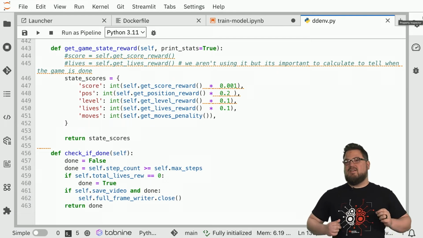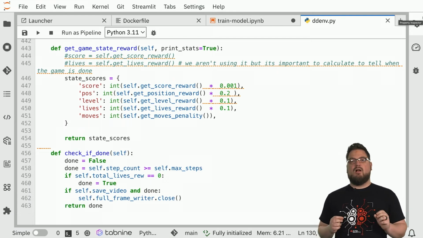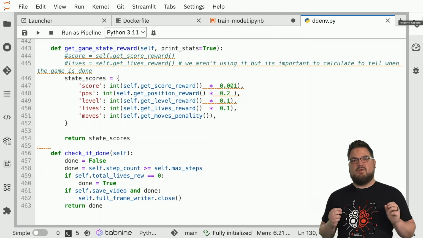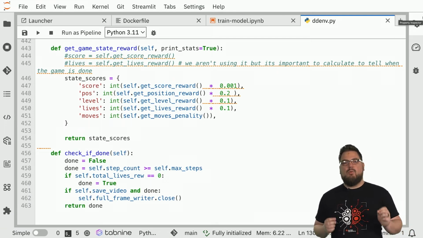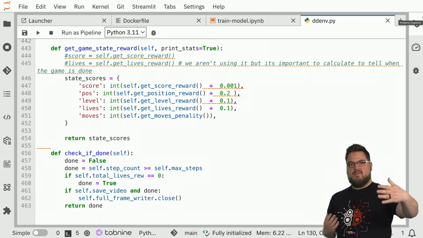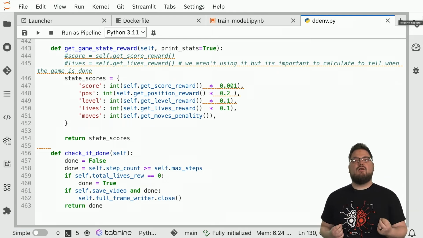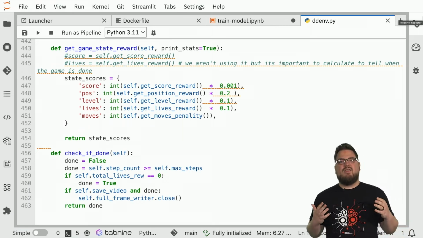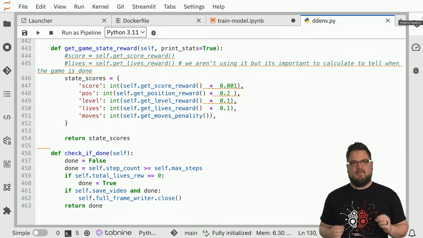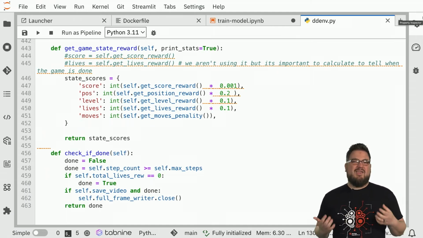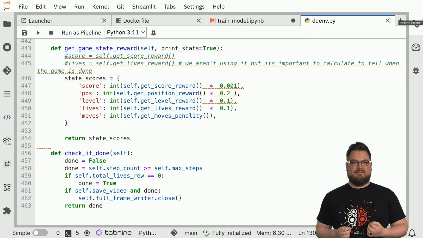This turns out to actually be the most critical of all of the reward metrics that we're tracking in the game. By having a reward for each new frame that we have in the game, it encourages our model to explore. It turns out in these types of reinforcement learning models, exploration is the most critical aspect. Sometimes you can even ignore things like score altogether.